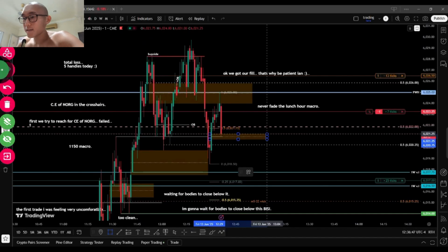I will wait. I will wait here. I won't enter until this candle body trades below here. Okay, and we come back up here. Here is only when I'll go short. I won't chase the short. I won't chase the short. Okay, because I want to see displacement back into that same CB. Then enter here. Here's where I go short. Then right now, let's aim for here. Okay, so let's see.